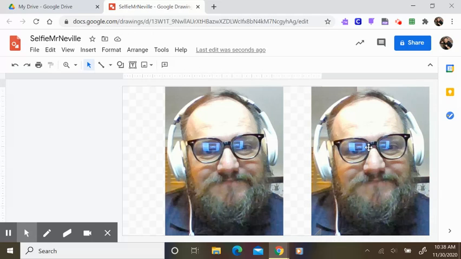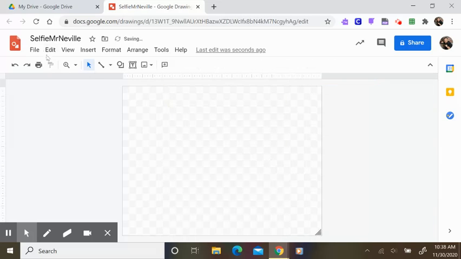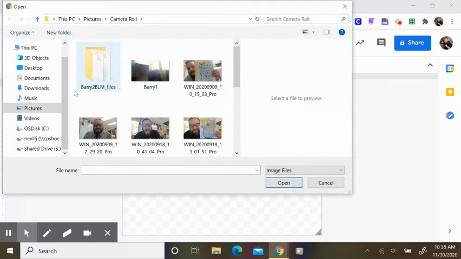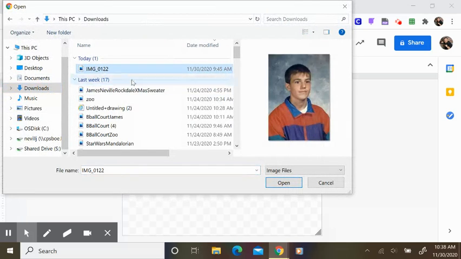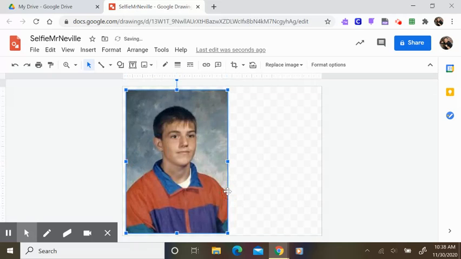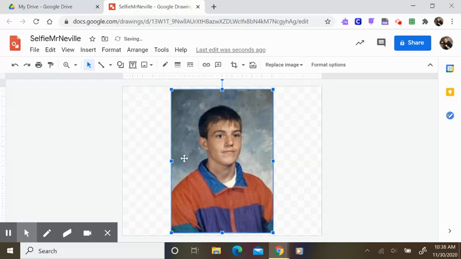Now, for the purpose of this, I'm not going to use this photo of me. I'm going to go ahead and use an old photo of me that I'm going to put in here very quickly. So I'm going to upload this picture here. This is from me when I was younger. It has a little bit less details than the picture now. I'm pretty sure nobody in the class has a beard or things like that.